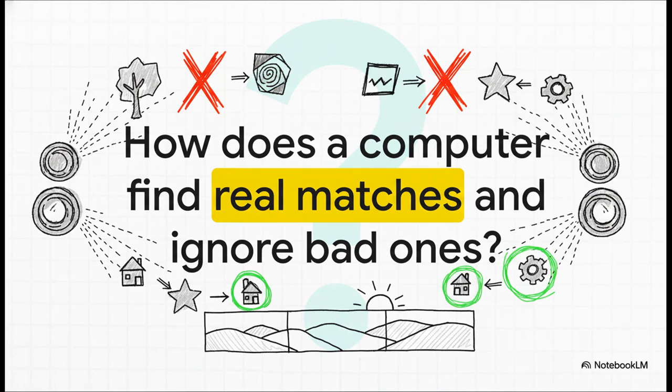And this right here is the biggest challenge. When a computer first compares two images, it finds thousands of potential matches, but most of them are garbage. They're just visual noise. A little twig on a tree in one photo might look kind of like a crack in a sidewalk in the other. The computer needs a way to separate the good information from all that bad data.